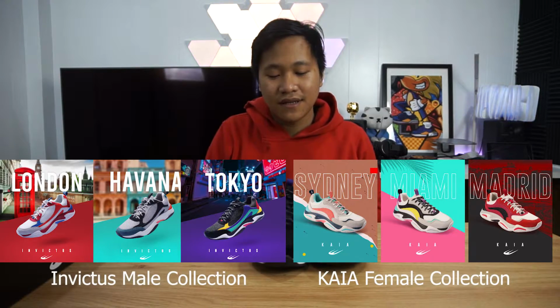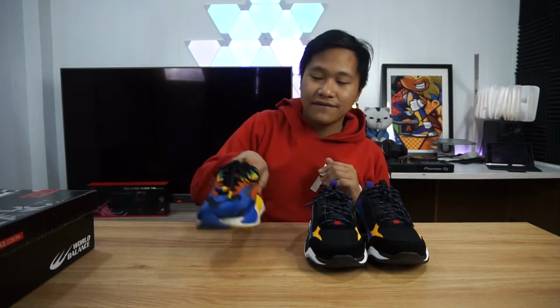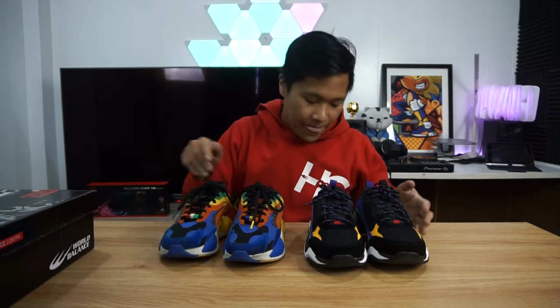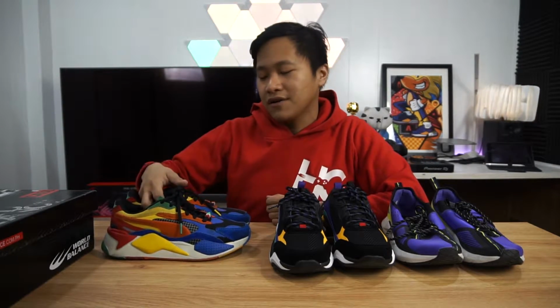So before I proceed to the unboxing right now, I'm going to show you a little bit of my collection. So I currently have the Puma Rubik's with me, as you can see, and also the Rubik Soul Fury. Now, this is the interesting part. The Puma Rubik's collection is really nice, but the problem is it doesn't have any violet, since it follows the six colors of the Rubik's Cube. As you can see, this is such a nice shoe collection. I reviewed this one during our trip in Osaka with Carlo Ople as well, and the team from Sneaker Talk, and also Hype Geek or Colin Chan from Ungeek.